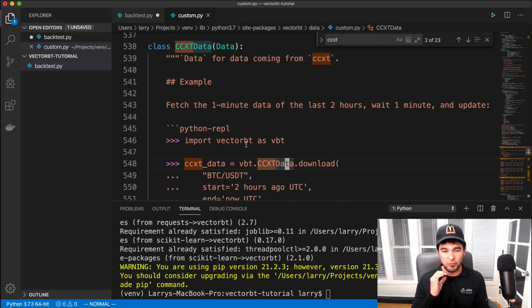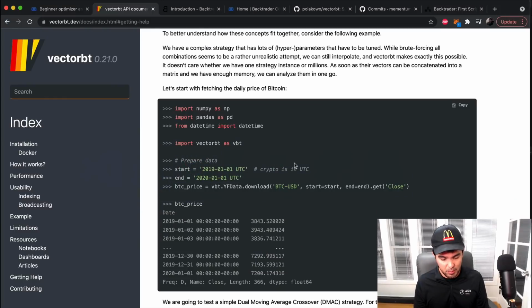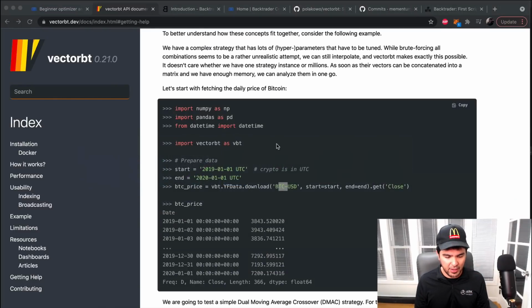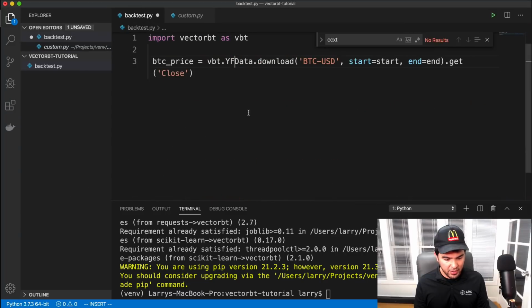So if you want to focus on crypto, this is probably a good way to go instead of using Yahoo Finance. I don't think Yahoo Finance provides really detailed crypto data, but maybe it does. Or it probably only provides it on the top tokens, so you can probably get more obscure tokens using something like CCXT or Binance.